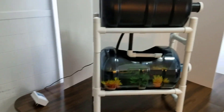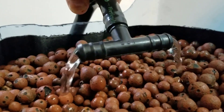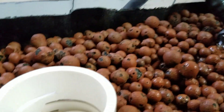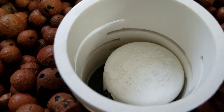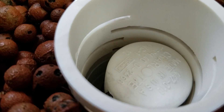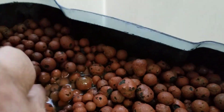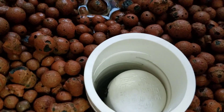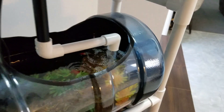So I unplugged the timer, which is down there. If I come close over here, you're going to see the water is filling up — actually it's filling up on both sides. That's going to fill up this grow bed to about a half inch below the hydroton. I'll go ahead and speed this up for you. Now the water is getting close to the top — you can see how it fills up right there. It's starting to come out a little bit but hasn't quite reached the top. Now there we go — the bell siphon is kicking in and it's draining. It'll drain that top tank completely.